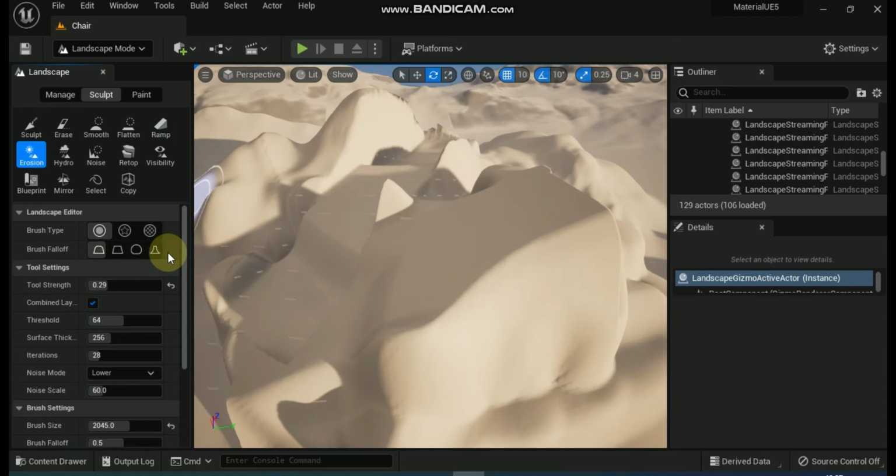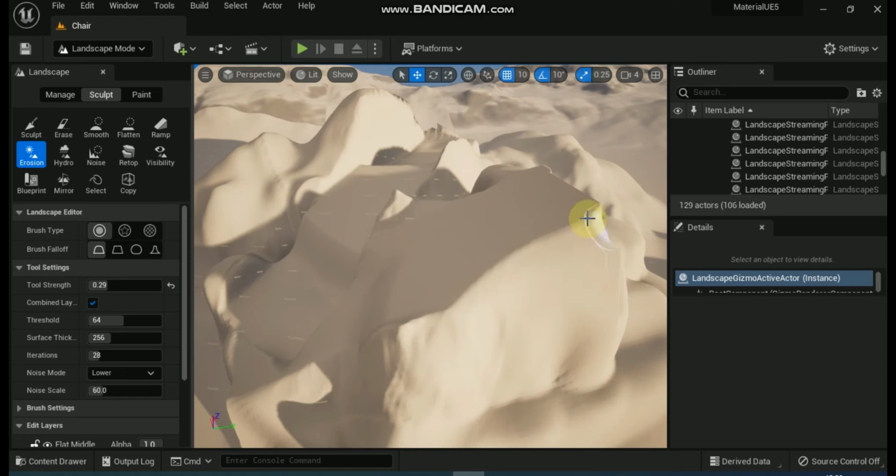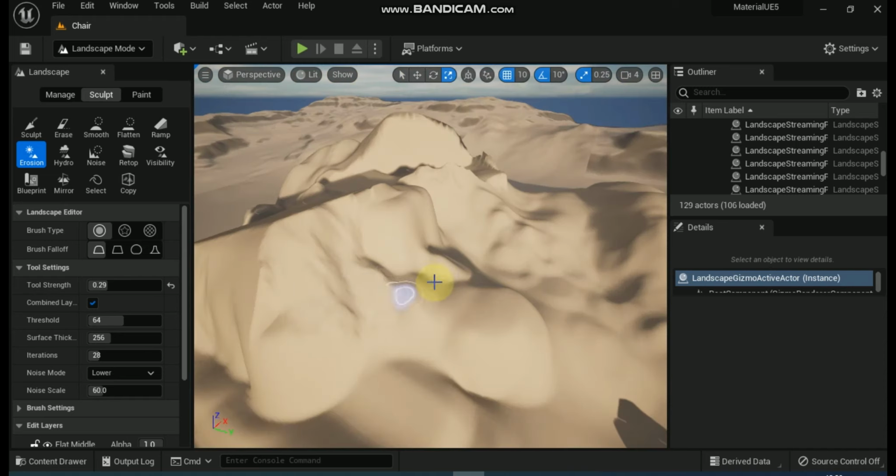Next, we are going to add some erosion effects to the landscape to give it a weathered look using the erosion tool, which works by simulating erosion done by wind. This tool is perfect for shaving away parts of your hills to create mountain peaks and ridges. You can find the brush size and strength settings that were used for this step listed below, and when completed, you should have something that looks like the following.